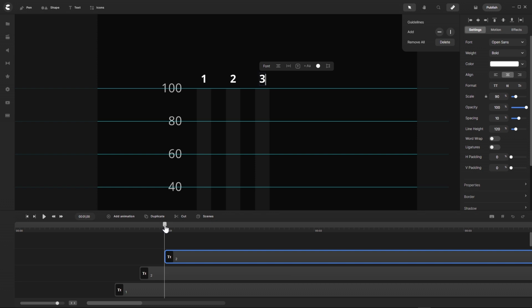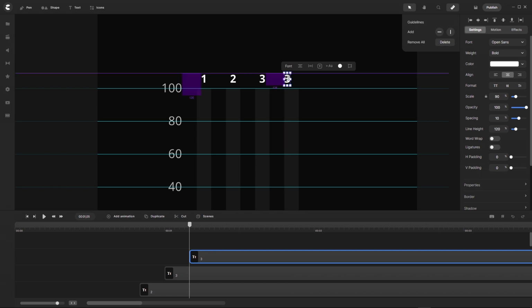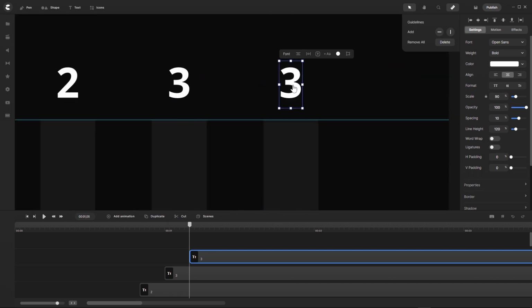And the last one here, another 5 frames, duplicate, move it to the right here, move it here to the right, and go with 4. Okay, 4.